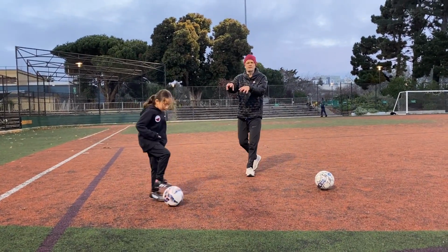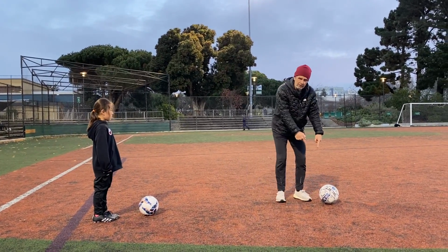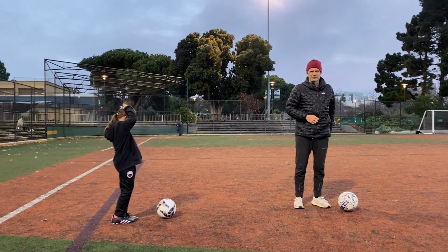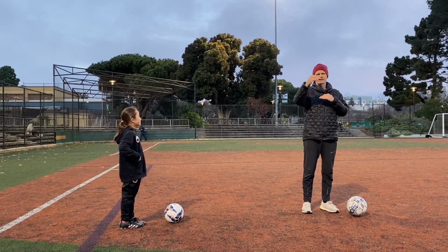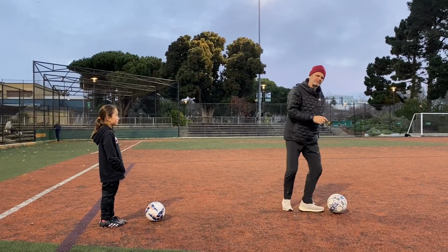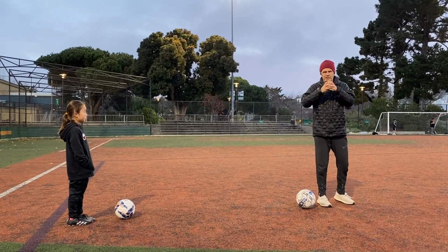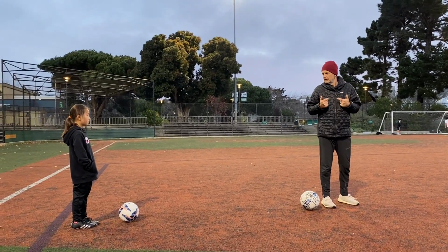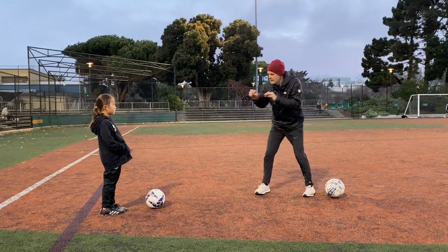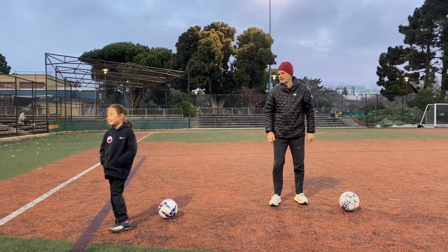What she's not doing, she's no longer thinking about the detail of the step. She's now thinking about the speed of her movement. So she's gone to another layer or level in thought process. I'm not thinking about, oh, now I step this one and this one behind. The challenge to go faster means she's compressing the thought process and speeding the train of thought. Psychology. I'm messing with your mind. Good thing. It's a good thing.